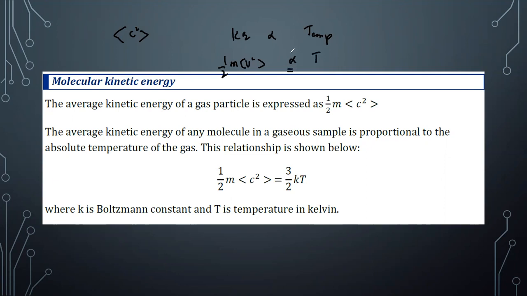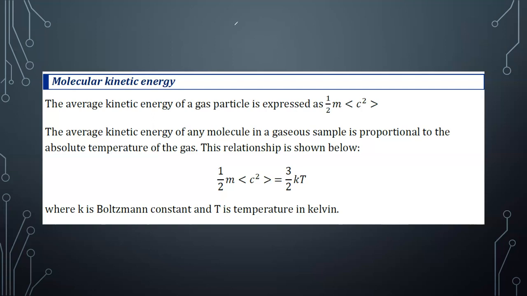Whenever we replace the proportionality sign, we replace it with equal to and a constant. So what is the constant here? When we solve this, we will find it is 3 by 2 kT, where k is the Boltzmann constant, which has a fixed value, and 3 by 2 is also constant. So we can simply say that half mv square is equal to 3 by 2 kT. We can use this formula to work out the temperature if we know the speed, or work out the speed of a molecule if we know the temperature. And this formula shows that kinetic energy, which is half mv square, is equal to 3 by 2 kT.